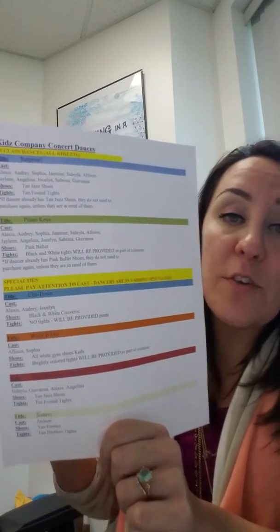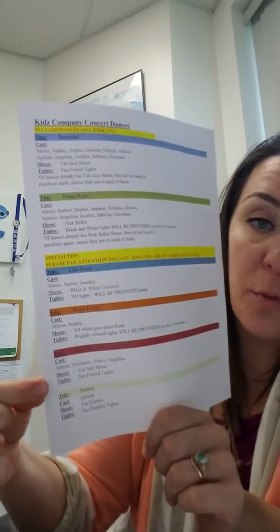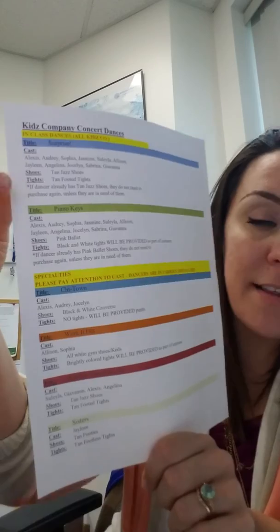On this sheet you'll find not only the cast but the items they'll need — shoes, tights, and undergarments if need be. We will have our link to our shop for any regular dancewear items, meaning like a jazz shoe, a ballet shoe, or tights. We also have links for anything that might not be available on our site at this time. For instance, one of the specialties calls for white gym shoes or Keds, and we will have a link for that if it affects you. The shop will have literally the name of each dance listed, so all you'd have to do is click, for instance, the Surprise Dance — one of the kids company's numbers — and it will show you the exact color and style of jazz shoes and tights needed for that piece.